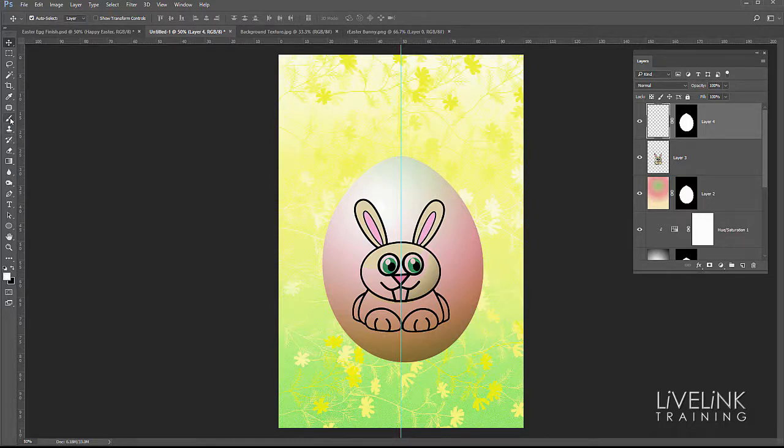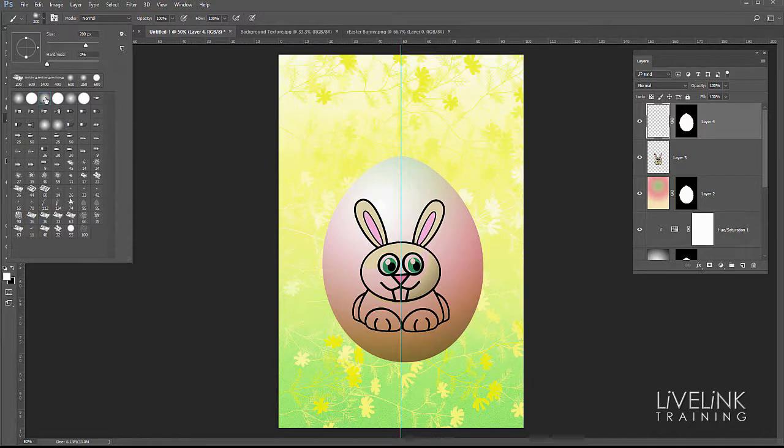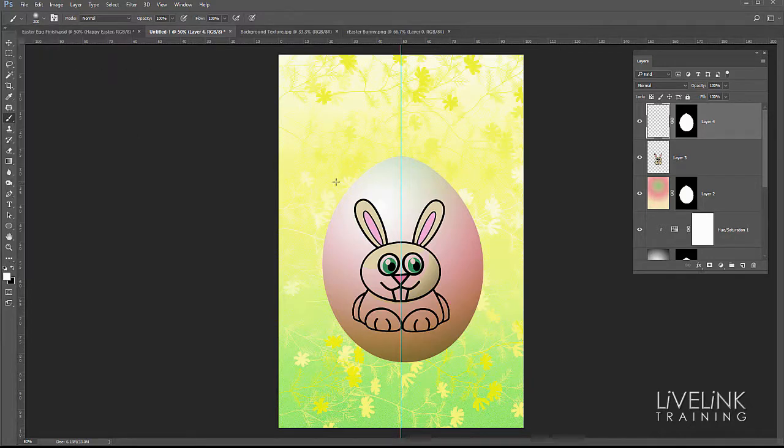I need a brush, so I'm going to click on my brush tool. I need a bit of a soft round brush, so I'm going to select one from the panel. And then I need to make it a little bit bigger. Something, maybe not that big. Well, yeah, maybe that big, something like that. And what I'm going to do is just put a couple of little clicks, just to enhance that little bit of that specular highlight. So it looks as though the rabbit's actually sat there. So I'll do another little one at the top there as well.